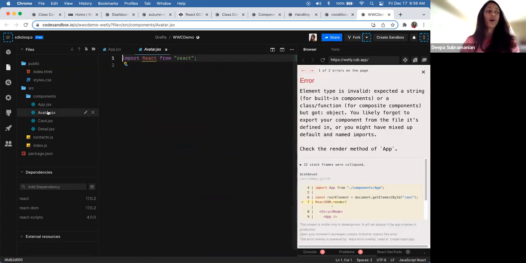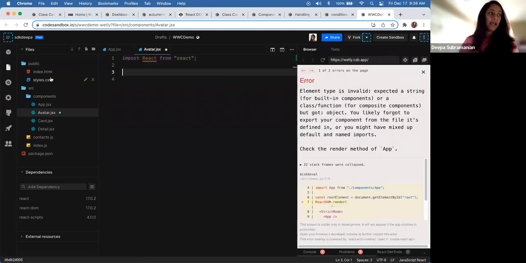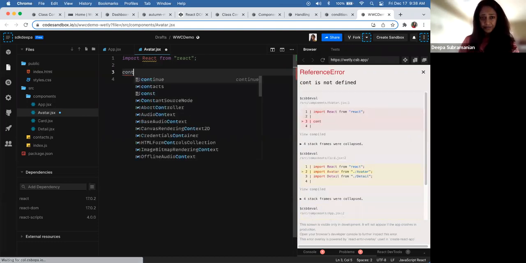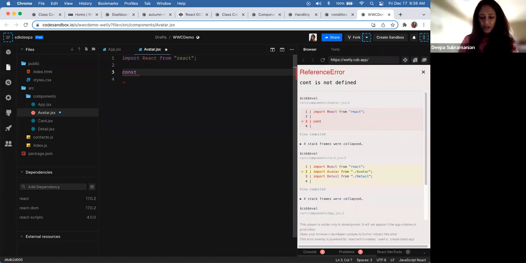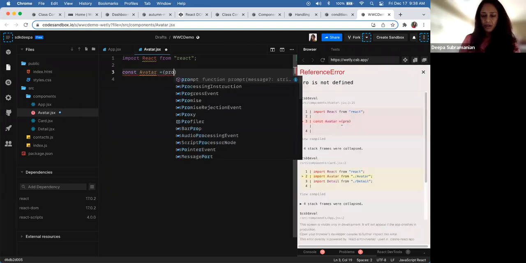So now let's move on to avatar. What is it that in avatar we have? We have the image, right? So avatar is the image. Let's go ahead and create another function called avatar. Let me create it as a function here.